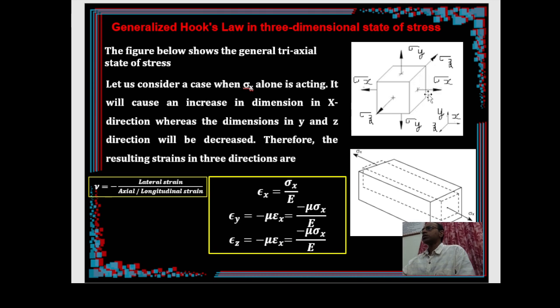This is a stress acting, that is sigma x. Normal to this area, this is a stress acting, that is sigma y. Normal to this area, this is the normal stress in the z direction, the normal stress in the y direction, and the normal stress in the x direction. They can be called normal stresses, or you can even call it axial stress when you consider the x direction. This is the axial force and axial stress in this direction, the axial stress in the y direction, and the axial stress in the z direction.